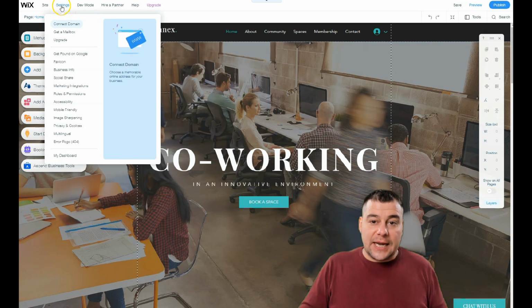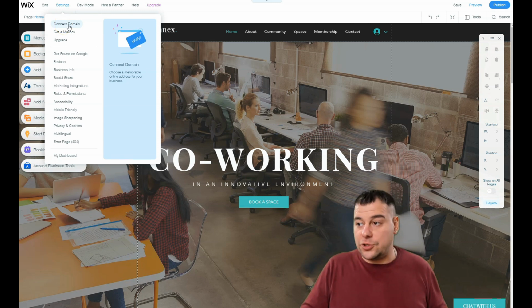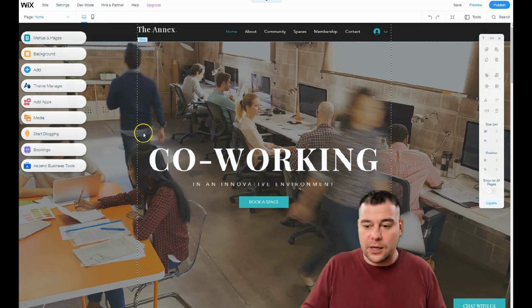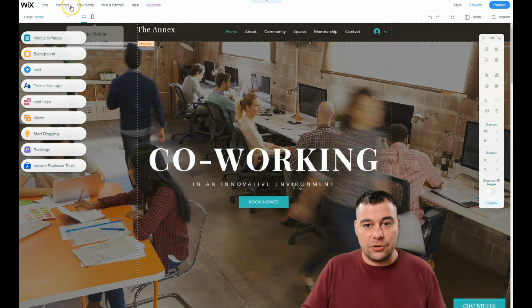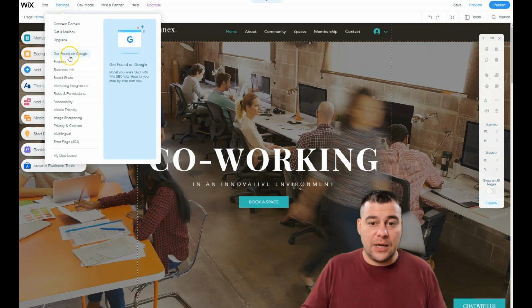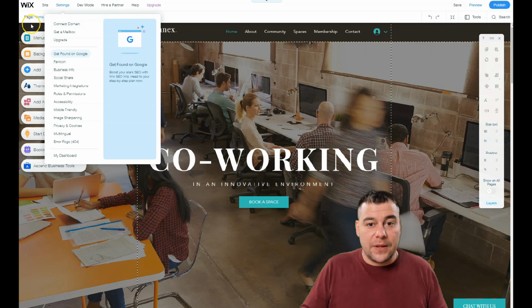Okay, we have the settings here. You need to check them before you go live, and definitely you will not go live with your site without a domain. Of course, you can get a domain from Wix, but it will not be so pretty, like the name of your site / wix.com / some other words. It's not so pretty, so you need to connect a domain, upload a favicon, and check roles and permissions, accessibility, all these settings.